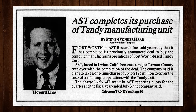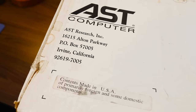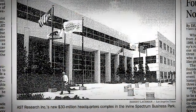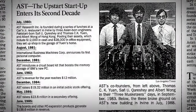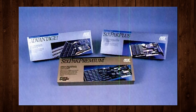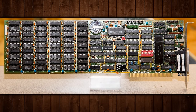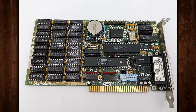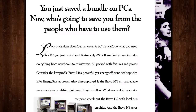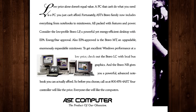Around the same time they also purchased Grid Systems. They were really on a roll in the early 90s, and then it all came crashing down. AST Computer — originally AST Research — was founded in 1980 in Irvine, California, pretty early to the personal computer party. They primarily sold expansion cards for IBM PCs and compatibles from 1981 to 1986, with the AST six-pack multifunction cards being their most well-known product. They were the third largest manufacturer behind only IBM and Compaq by 1988, and held onto that for a good few years.